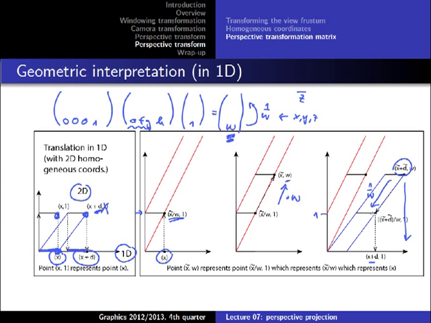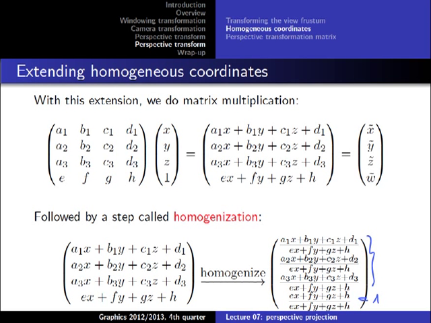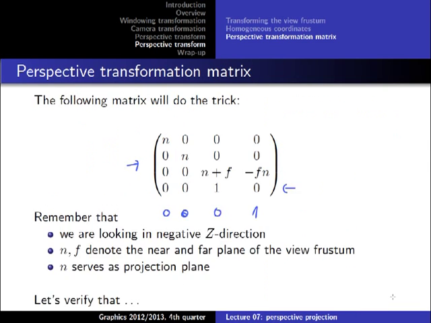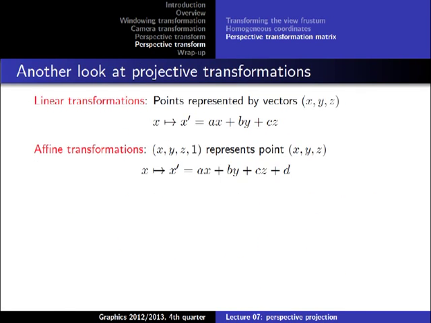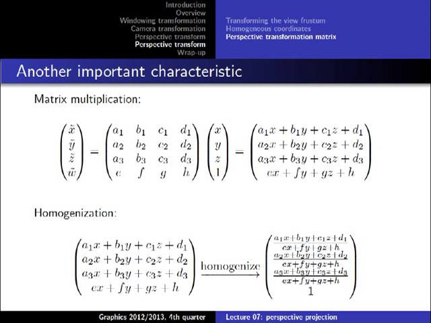And once you have this divided step, this step called homogenization, here it is, then of course you are again at the situation where you have here the 1, and then you are in a situation where you can just use the x and y values like we did before. Good. So if it is a little confusing for you, like I said, there is a comparable but slightly different explanation of the geometric interpretation also in the book, so you might want to check that. Also, if you look at the image maybe at the end, without all the scribblings that I did now, then you can probably understand it in a better way, hopefully.